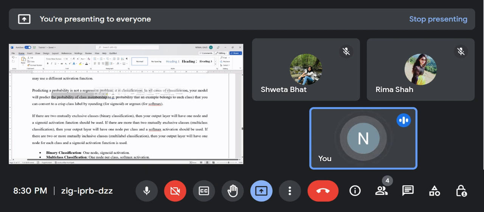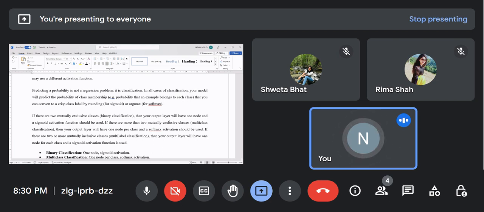For example, take a multi-class problem, a cat or dog classification problem. If you are taking images, it will check the probability that this image is a cat image or this image is a dog image. Okay, for example, the probability for each class: 80% it is a cat, 20% it is a dog. See, this is a machine. You are a human, you can say this is a cat and this is a dog, you can differentiate, but we are now making a machine learn. So the machine will learn and give you the result as per the probability. It will give you the chance.